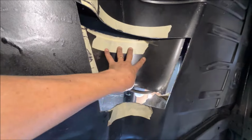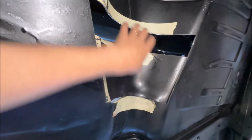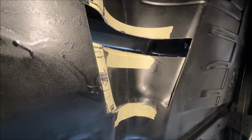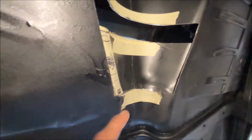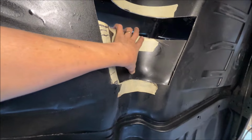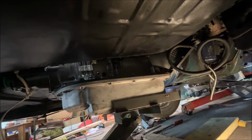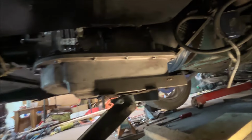That strip out. And my plan, I think, is I'll have to massage it. It doesn't fit perfect, but I think I'm just gonna scoot that piece back and fill in that gap. But I've got to put the transmission back up in there to see if this actually creates enough clearance. Oh my gosh, that was so difficult.